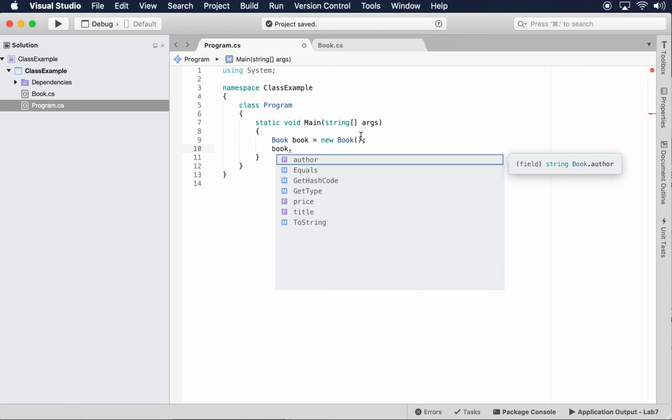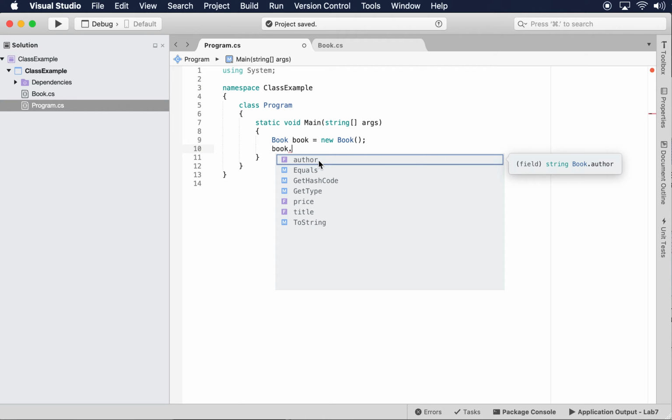when we have this object now called book, book has 4 properties in it: ISBN, author, price, and title. And you'll notice that we're inside of the main method in class program. We have access to all of the properties that we made public. And believe it or not, the dot has a fancy name in programming. We call it the access operator.